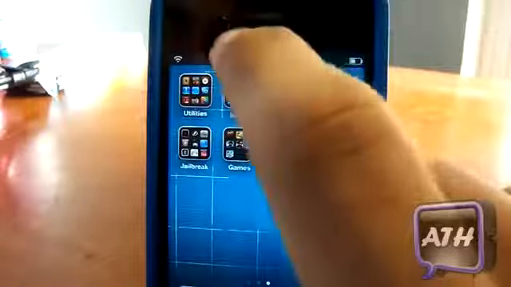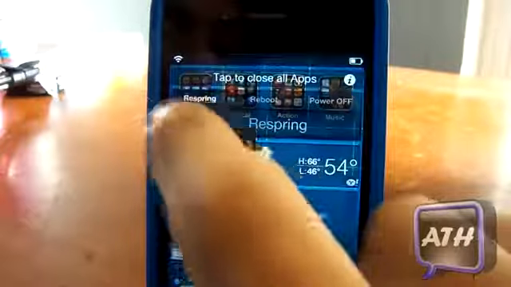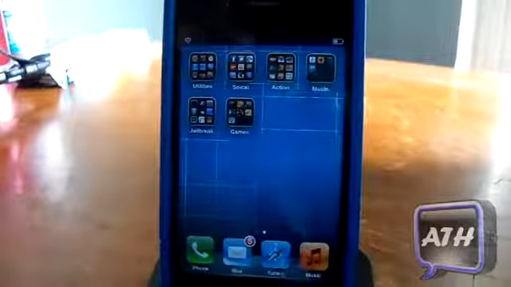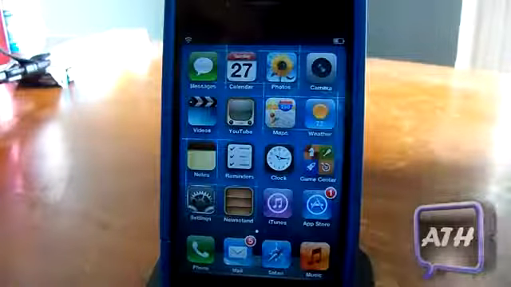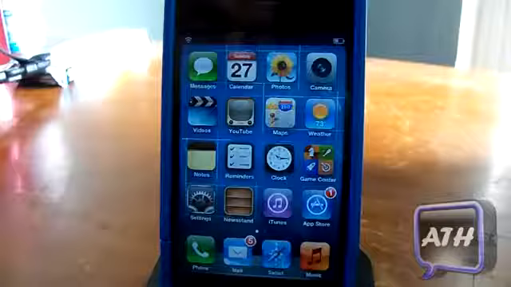So now I'm going to show you how it looks by simply respringing my device. As you can see, it's respringing right now, and then the video will play. As you can see, that is the video for your iStartup video, which looks very nice, and then it just jumps into your device. So that is the first tweak. Now let's move on to the second tweak.